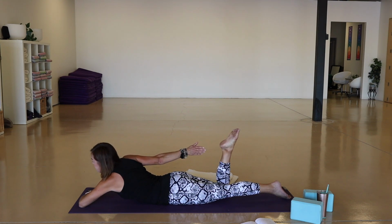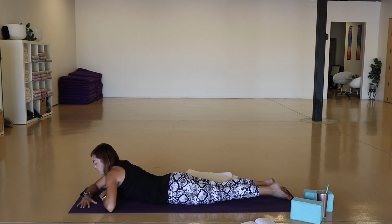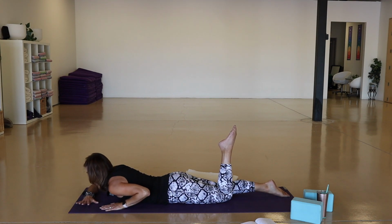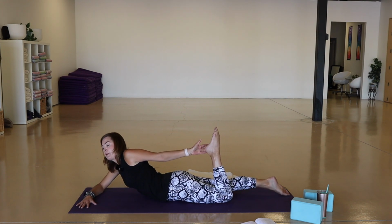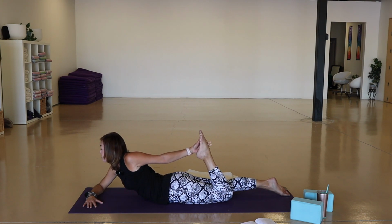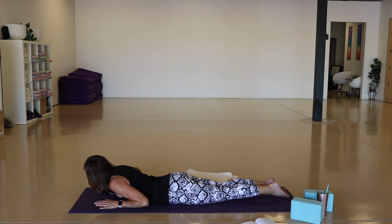We'll gently release the bind. We'll switch, making a pillow with the right forearm. We'll release the forehead down. Take a bend into the left knee. And begin to press the right hand and forearm into the mat as we lift the head and sternum and sweep our left hand back behind. The gaze will come forward. We're really pushing the shin towards the wall behind us, the foot into the hand. Gently releasing the bind, releasing the foot to the floor.